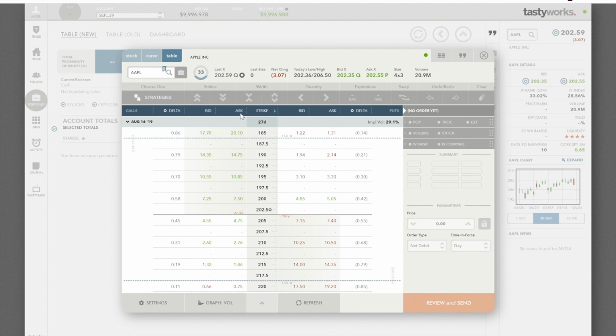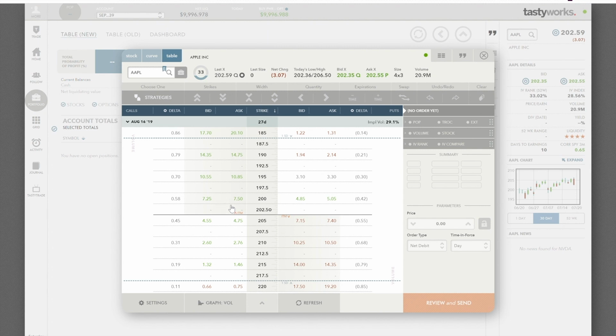We've got the bid and the ask. Basics here, the bid is the highest price that anybody is willing to pay at this moment. The ask is the lowest price that somebody is willing to sell them at. The difference between these is called the bid-ask spread. In this case, it's 25 cents difference. That can seem like a lot. It's actually about 3% of the cost of the option. That's okay.